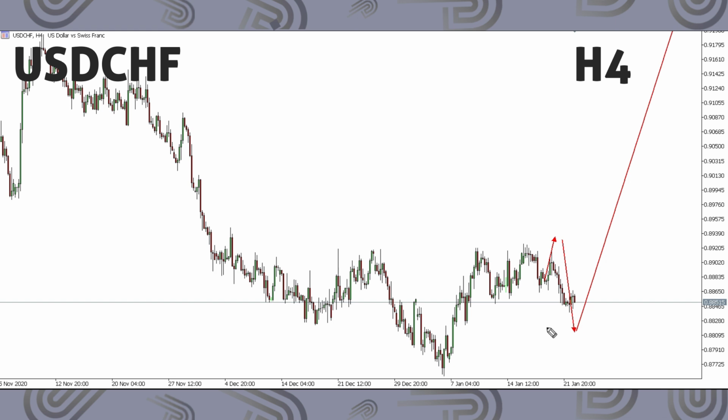We have USD CHF on this pair, USD CHF. For USD CHF, there is a pair that was focused during the week. From here, we focused it in the inner circle because it was not a pair that we covered this previous week. So we saw a possible good trade on this pair. We said that we're expecting this up move here, then this down move. This was all focused during the week in the inner circle, and we got exactly that.